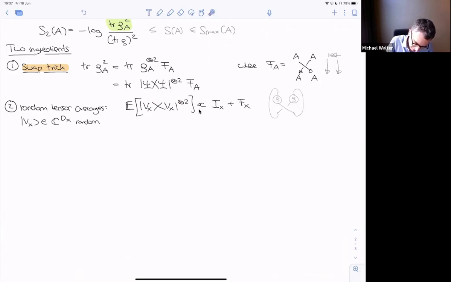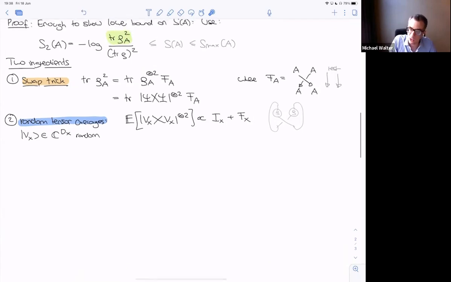So we have the two key ingredients. We know how to linearize a trace rho squared, but at the expense of having to take two copies. Two copies of psi contains two copies of all of these random tensors. If I average them tensor by tensor, for each one I get a sum of identity plus swap. And now it's just a matter of doing a calculation, right? We can combine these things and write down a formula for, say, the expected value of trace rho squared.